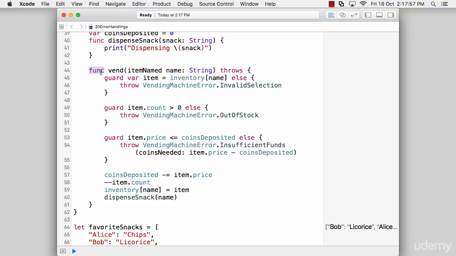So here we have a function which is vend. It returns a name as a string, but notice there is a throws out there. Now this throws is making sure that it is throwing an error just outside the function. And yes, I could have used this kind of syntax, like it could have returned a string value as well. That syntax is also perfectly valid. But right now this logic is not going to work with that, I'm just making sure that you understand that this also works.